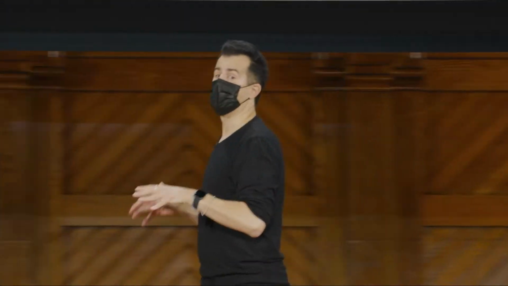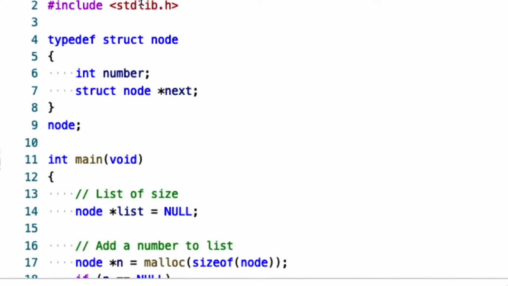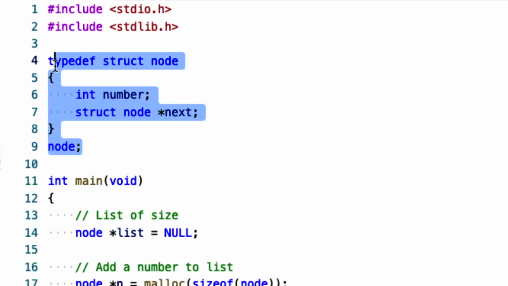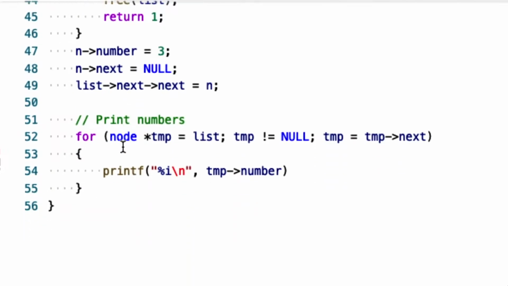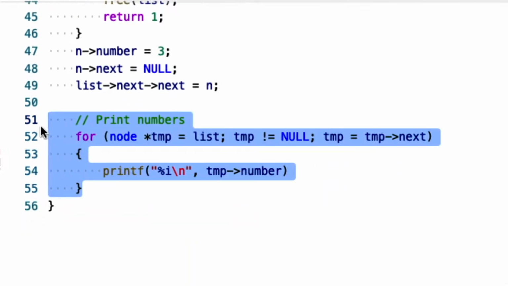The compiler is helping me here. Because I taught it in the very beginning of my program what a node is, which looks like this here, the compiler knows that a node has a number field and a next field. Down here in the for loop, because I'm iterating using a node star pointer and not an int star pointer, the compiler knows that anytime I'm pointing at something, I'm pointing at the whole node.